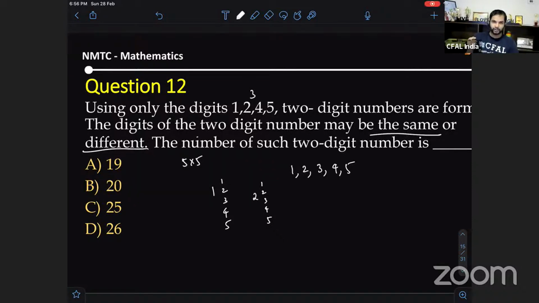Somebody had a doubt about repetition, so I'm writing down the examples. There is no possibility of repetition. Each place has 5 options, so there are 5 things, so it's 25. Look, these are the numbers, and there's no repetition. Anybody who had a doubt of repetition, you can ask. If you're thinking about interchanging the digits, then probably sometime.